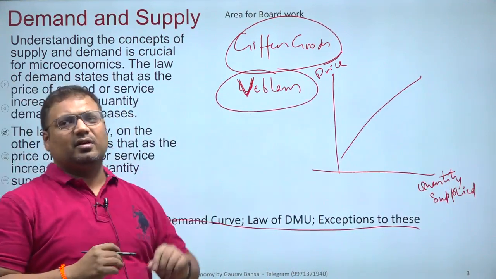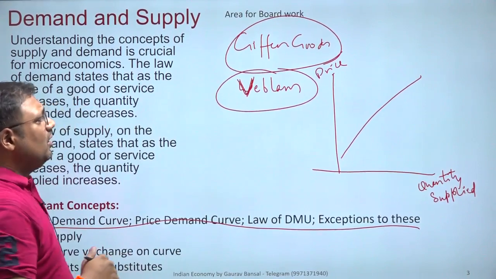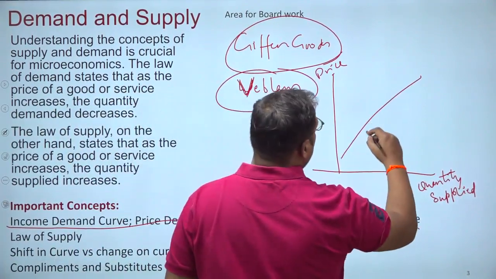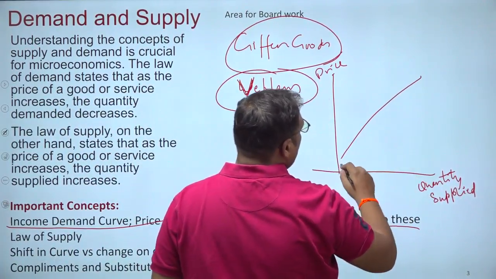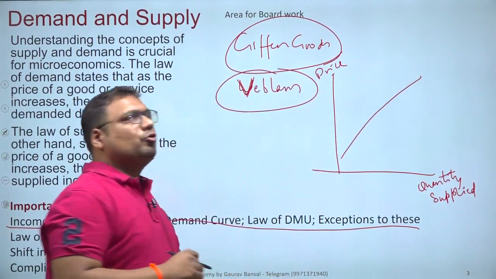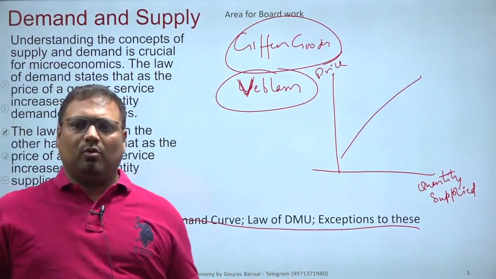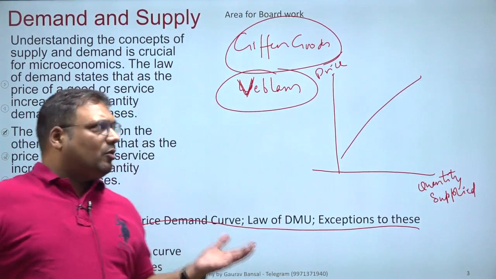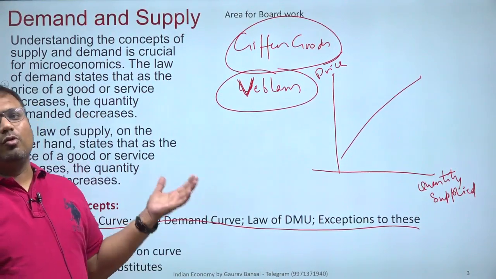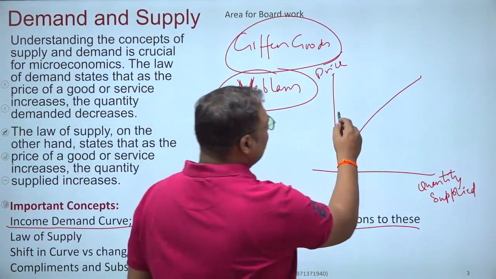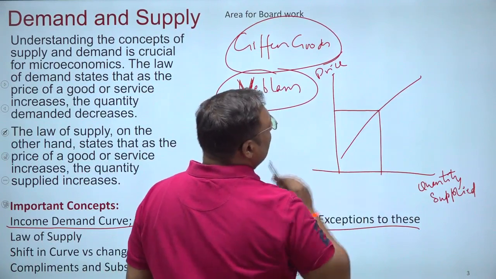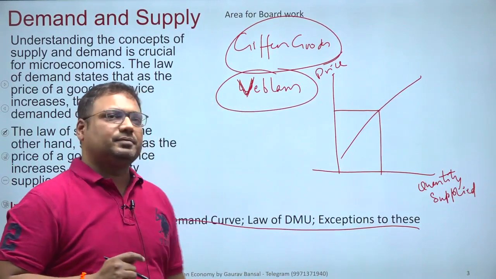Relationship between price and the quantity supplied, and this relationship is positive. Okay, the supply curve is upward sloping. As price increases, a producer is always ready to supply more. A producer cannot increase supply if price does not increase. Okay, for a given price they are already supplying the maximum. This is the meaning of the supply curve.